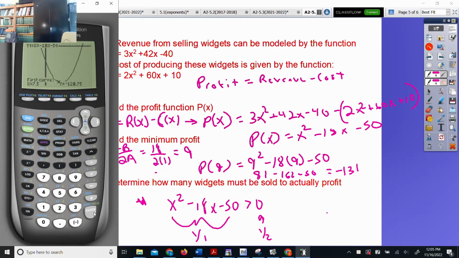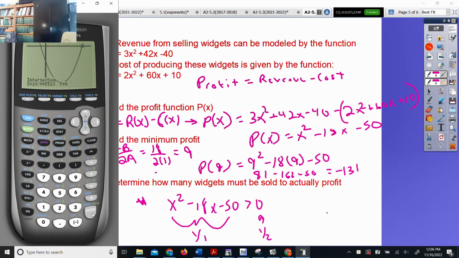On the left intersection, you are literally selling negative widgets. That's where people give you stuff. Does that make any sense in the context of the problem? No, that's the extraneous answer. You want the real answer, which is on the right. So you take your cursor and you get closer to that intersection than the other one. That's the deal. Closer to the right one than the left one. And once you're closer to the right intersection than the left one, how many times do you press enter? 3. Notice I'm not even that close, am I? All that matters is you're closer. Enter, enter, enter.